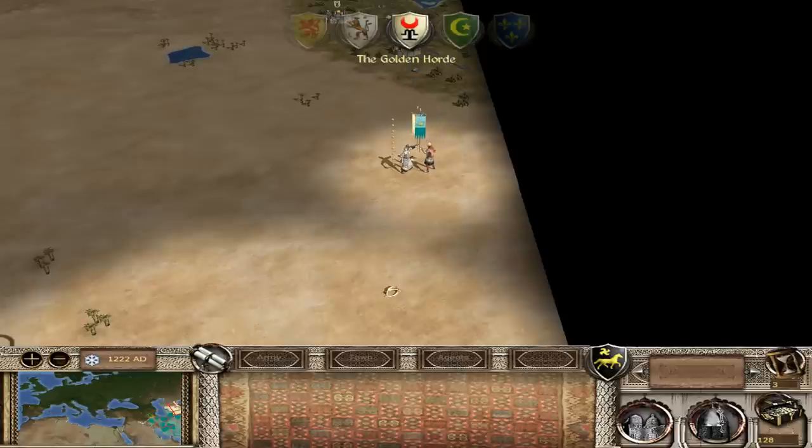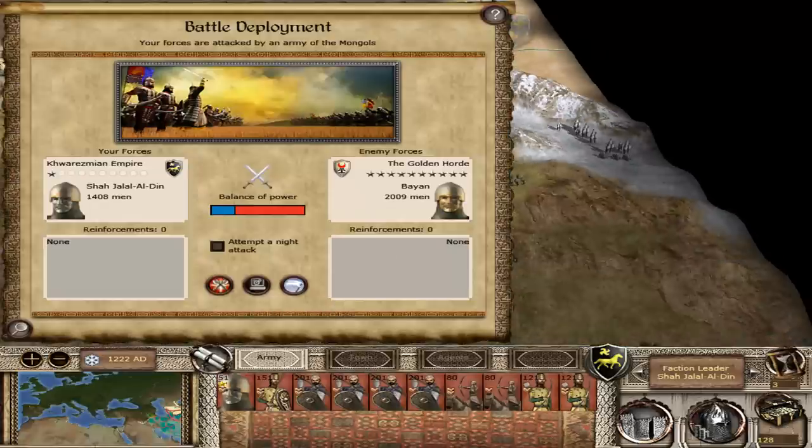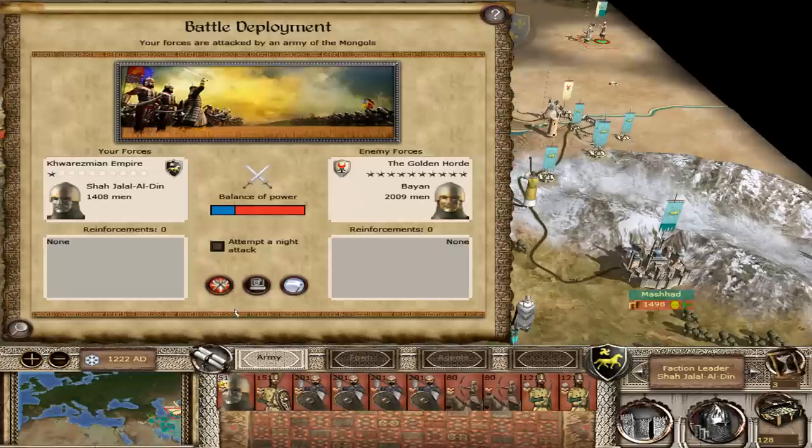So they've attacked one of my forts. They'll probably assault next turn. No point fighting that battle. This one, withdrawing, will probably send him over here, and then they'll just attack me again. But if I fight and then withdraw, I might be lucky enough to be sent back to here.